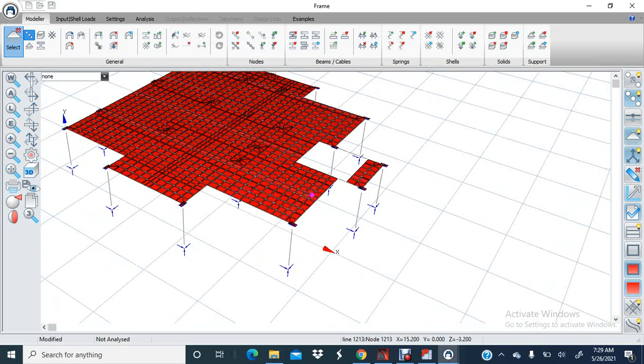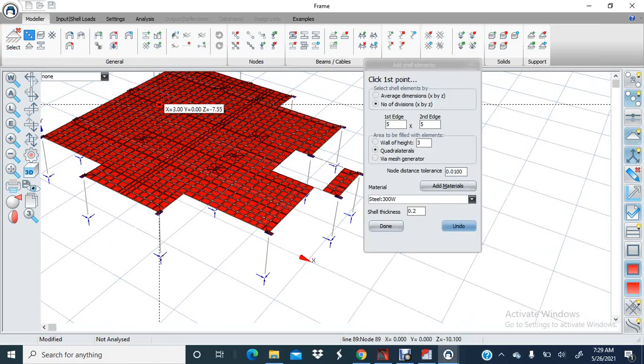So I'll come to this place and then my wall is 3 meters, but I'm going to put negative 3 because it's going downwards. For the horizontal edge, I'm going to put 1 shell. Vertical edge, because it's 3 meters by 500, this is 6 shells. 3 meters divided by 500 is 6 shells. So I do 6 shells, that is 3 meters. The opening, we can make it either 2.1 or 2.4.